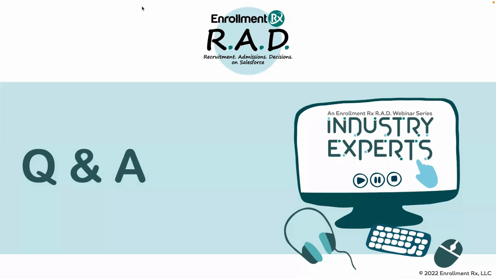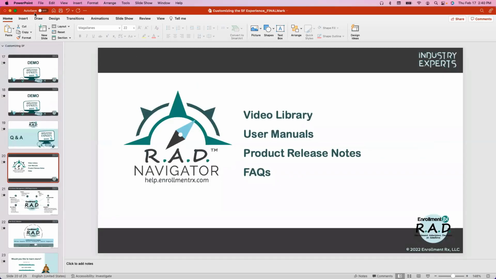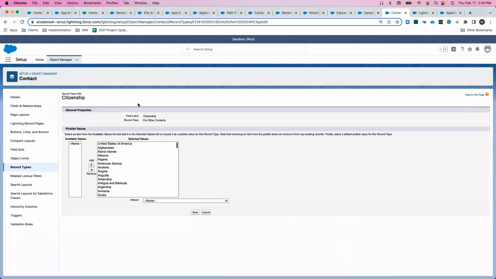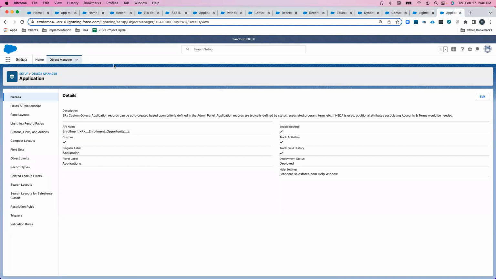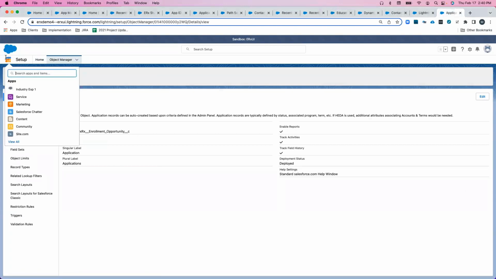And then finally, Jim asked for path, can you reorder the values at the top of the page, or can you hide values? So my understanding, and Mark, please chime in here as well, is that path is actually based on the order of the pick list. So the pick list that you have showing, I think, is what would control that. And I don't think there's a way to actually hide certain values other than using like kind of different record types, like Mark was just showing here at the end. But Mark, feel free to speak to any of that as well.